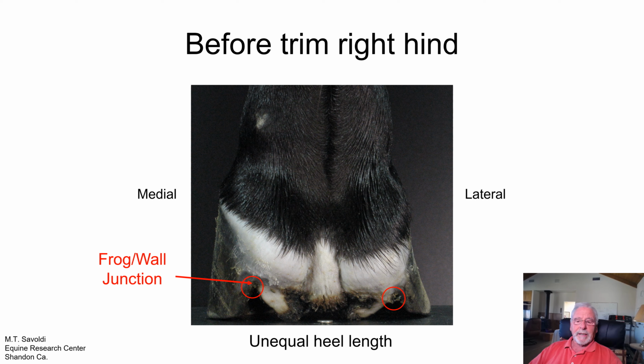In other words, we can't always trim length of wall off the heel as much as we would like to today, because the heel internally has to adjust slowly to our trim. So if you're going fast and taking too much heel, you most likely are going to have a horse walking off a little sore. You need to take that in your stride and go, well, the horse already has it in its stride, doesn't it? But we need to take that in our stride and learn to go slow when we're adjusting a foot.